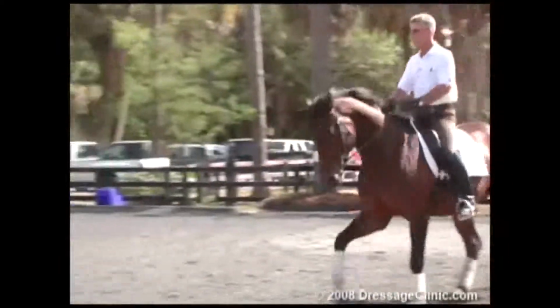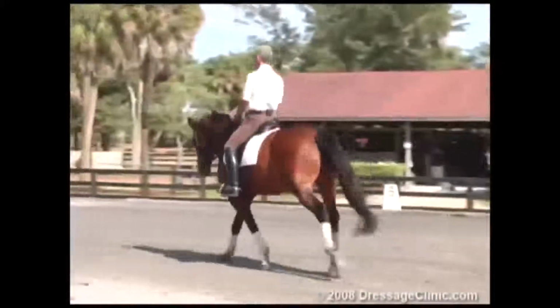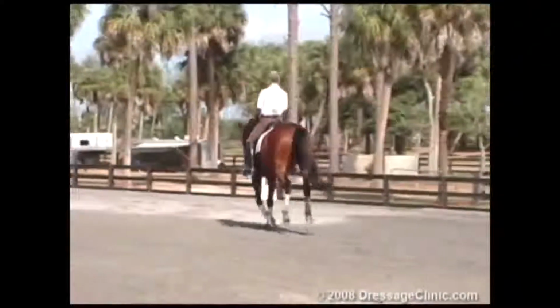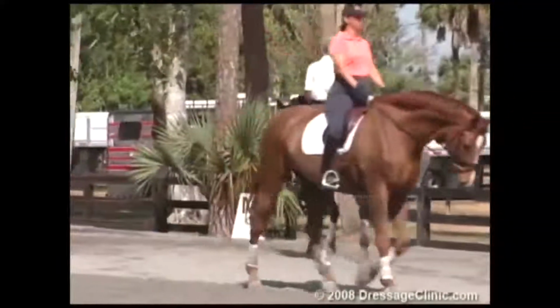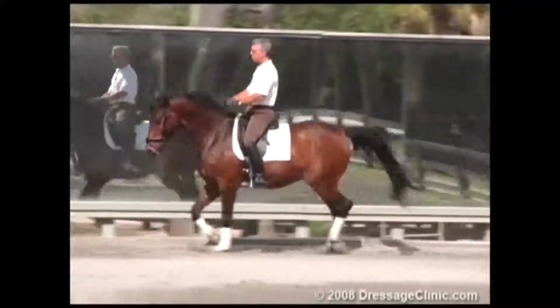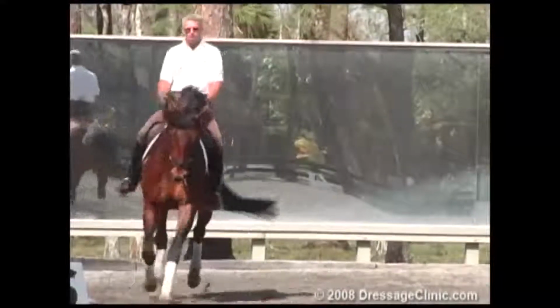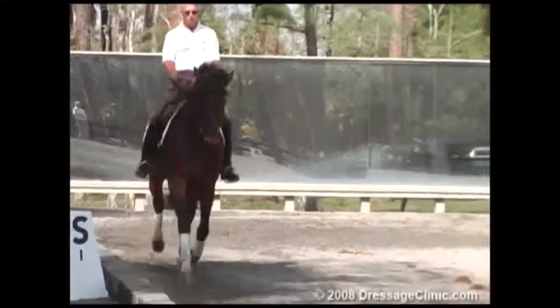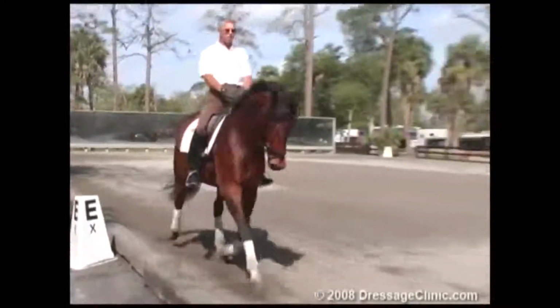Good, and then I want to make sure, again, the same on the diagonal line, that he's willing to canter straight and forward and into the same contact. And when I do this, I try to keep my hands quiet and appealing to the horse, so that I'm not moving them around, but they stay very steady. And my goal is to make him reach for that length of rein, reach for my hand.